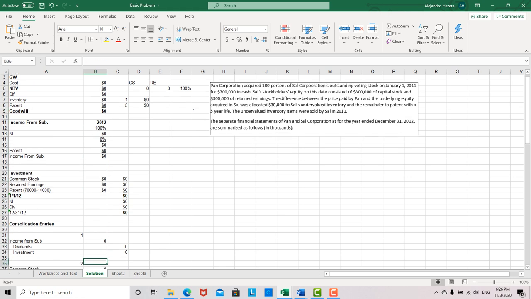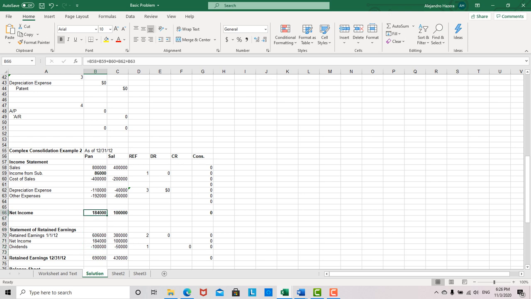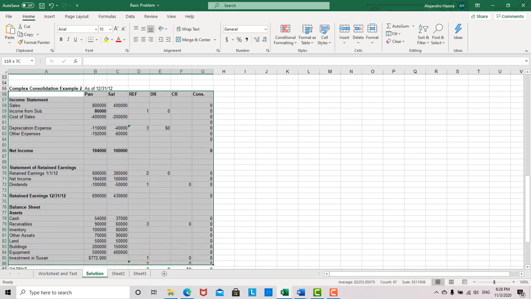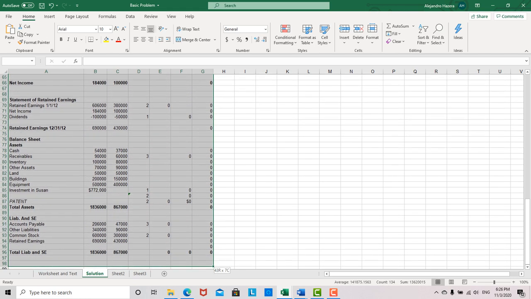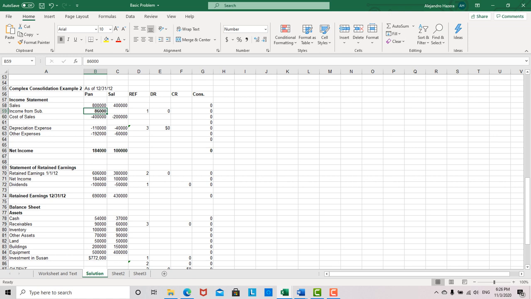The second thing is, let's go down to the consolidation here. You have to get used to looking at consolidation worksheets. So this is your consolidation worksheet here. And this would be what was in the box in the other two examples, but we're not getting that extensive here. We're just going to do the consolidation straight out. Now there's a bunch of numbers in the consolidation that are important. First, let's take a look at the parent's financial statements.